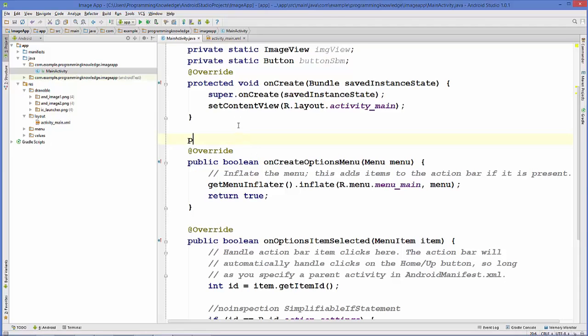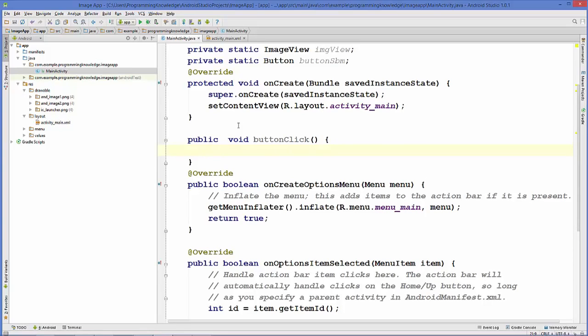So let's create a method, public void buttonClick method, for example. And inside this, first of all, we are going to cast these two variables, one for the image and one for the button, and we will assign the ID of the widgets to them.